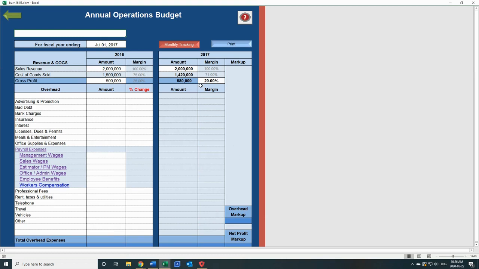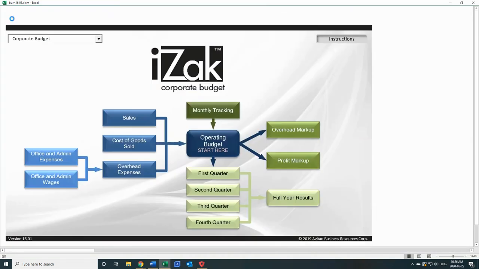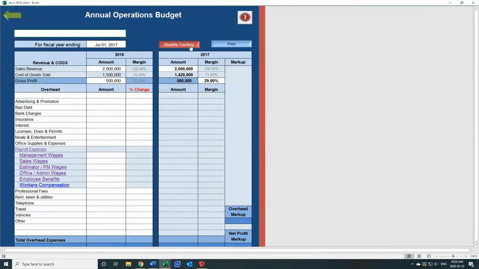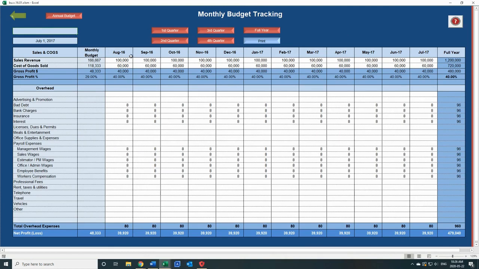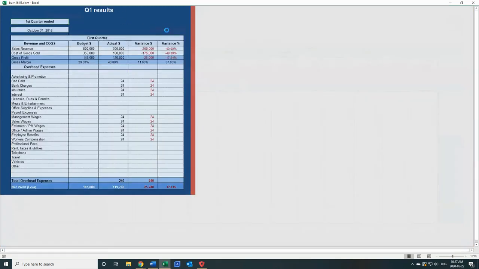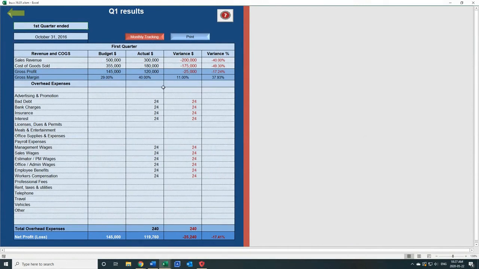Once we created this, then of course you've got the monthly tracking. You can go get the monthly tracking from here, or you can go into monthly tracking from here. And that information is input by your bookkeeper. Once you've created your budget, you will see your monthly budget here, right here. And your bookkeeper will enter the information in here. You will see the results against the budget, and you'll also see the full year numbers to date. Now, what you'll see, once you've entered the first quarter, for example, you will see a variance. What's up, what's down, what's above, what's below your budget. It allows you to be proactive. All right.